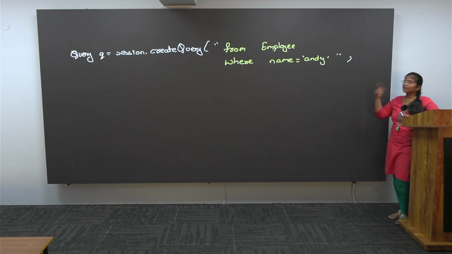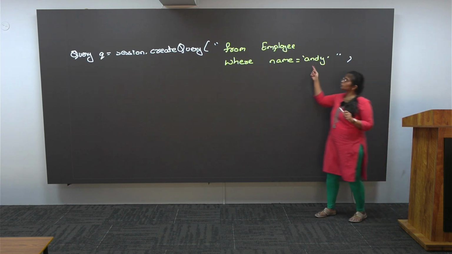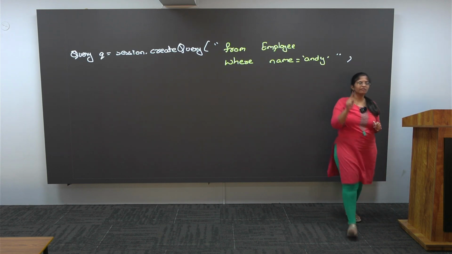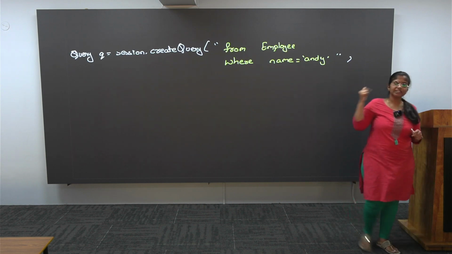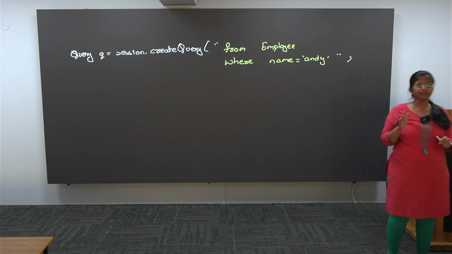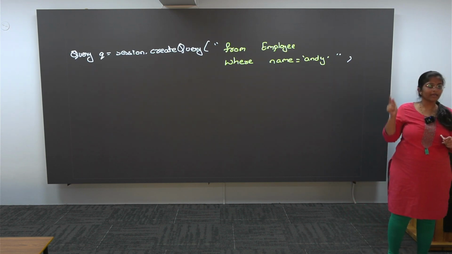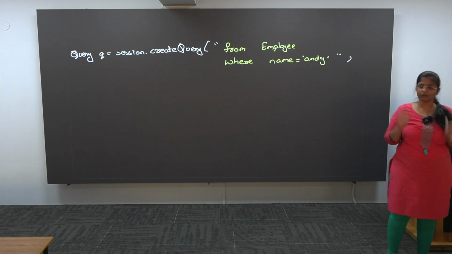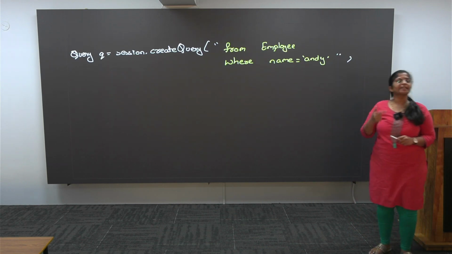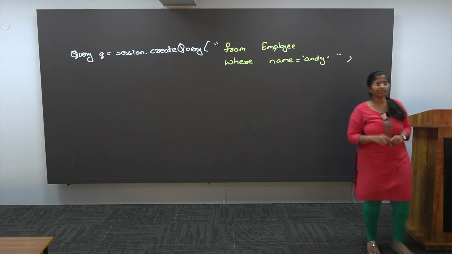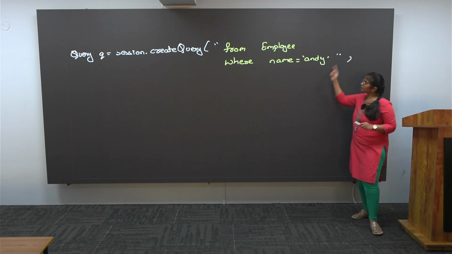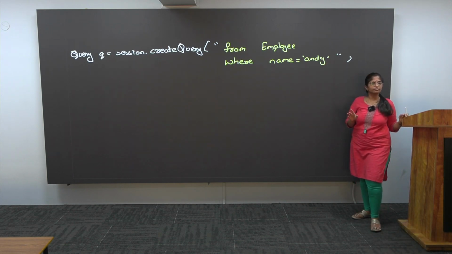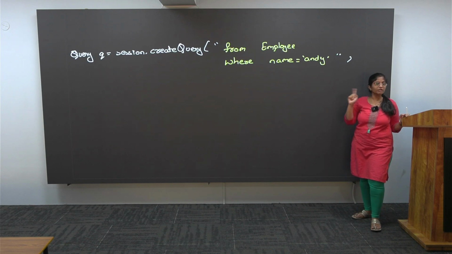Now you can execute this query. How exactly, if you ask me? Right now I am not using a primary key value. If I am not using a primary key value, are there any chances duplicate values can be present? Yes, Andy, there are multiple Andys that can be present, correct or no? So this query I need to execute. How can you execute? Is there any chance it will return multiple records? Yes, because if multiple Andys are there, you will get multiple records.